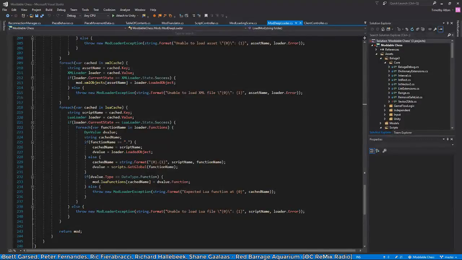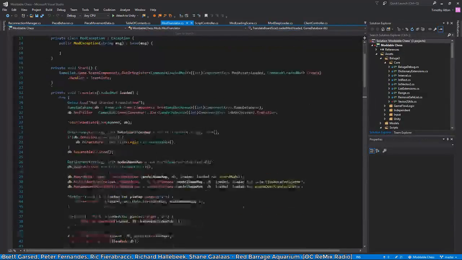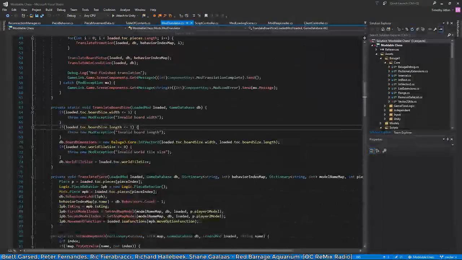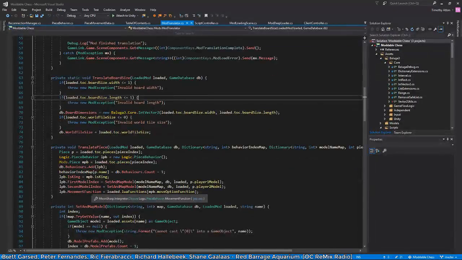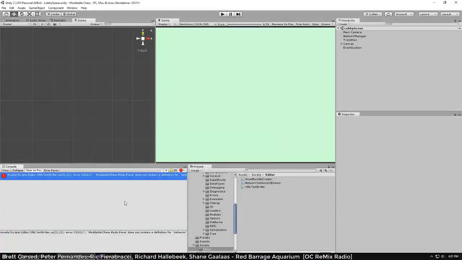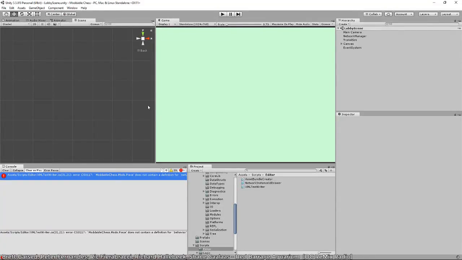I think I just finished loading in the Lua scripts here, and then I think the mod translator even put the correct functions into the piece of behavior. Alright, so now let's try and play and see what happens.